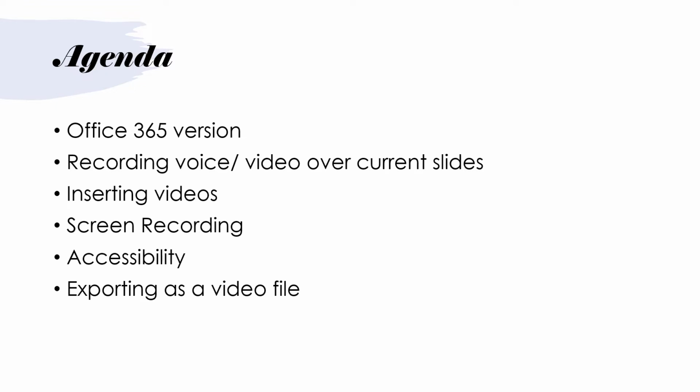We will also talk about how to insert videos from online sources or sources on your computer into a PowerPoint. We're going to look at screen recording and how you can record your screen and your voice. We're also going to talk a little bit about accessibility and how to make sure that your PowerPoint is accessible for all learners. And lastly, we'll talk about exporting your video as a file.